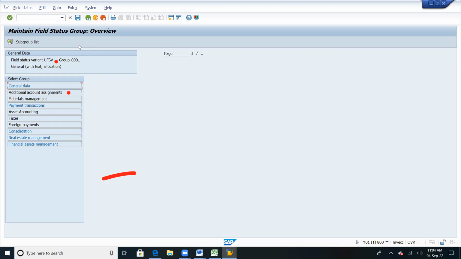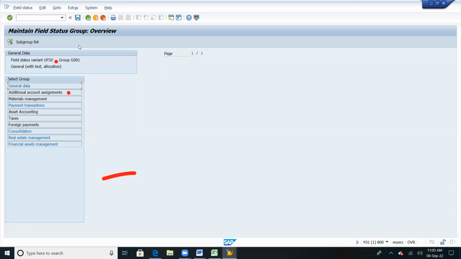If the client asks to make changes to all the 42 groups, then we need to go and do it. As per the requirement of the client only, we need to do it. If the client is not asking for anything on G004, which is cost account cost report, we will not touch that account group, right? See, as per the client requirement, we need to decide the configuration. You need to have knowledge on this first of all.